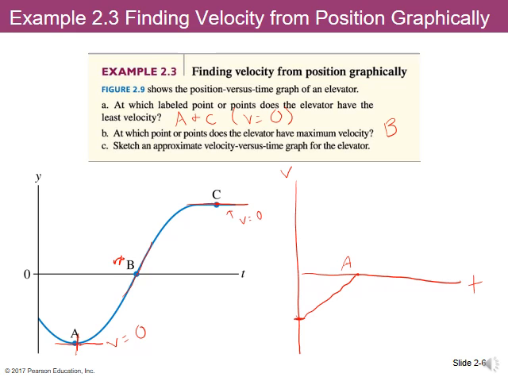Now as we go on, our velocity gets bigger and bigger to B, and then it starts to slow down again as it goes towards C. So we're going to have an increasing positive velocity all the way up to point B, and then a decreasing positive velocity all the way to right before point C, anywhere C would be kind of right in here. Then you have 0 velocity after that. So once again, the shape of this velocity graph does not necessarily correspond to exactly what the position graph looks like, but it shows you what the slope is at any point.